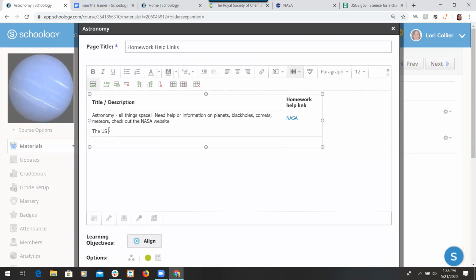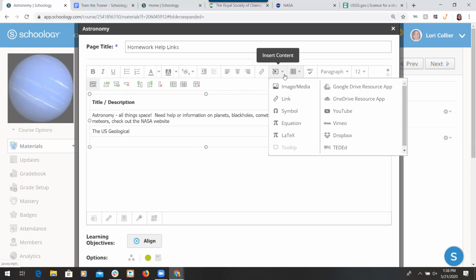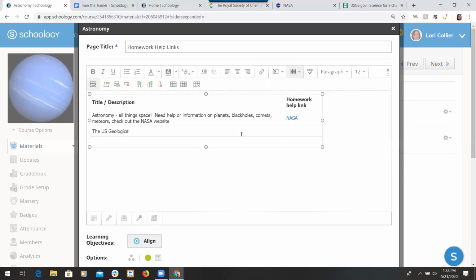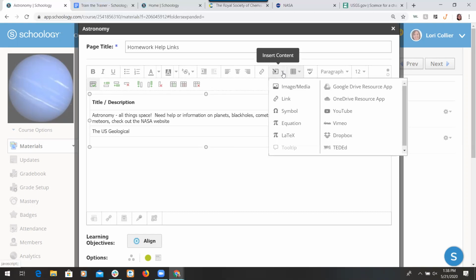Just as you're doing that, when you use the insert content, your drop-down options are image, media, link, symbol, all of that. It also has an additional drop-down for the Google Drive and all of that. I do not have that. Is there a way that that's supposed to be enabled on some devices? I have a Mac, so I don't know if it's. No, right now it is not supposed to be enabled for you. So I have two columns because I have installed a Google Drive, I have a OneDrive. Those things are installed for me, and so I have access to them. Right now, that's not something that's installed for you guys, so you will not have access to those. Okay, thank you very much. You're welcome.